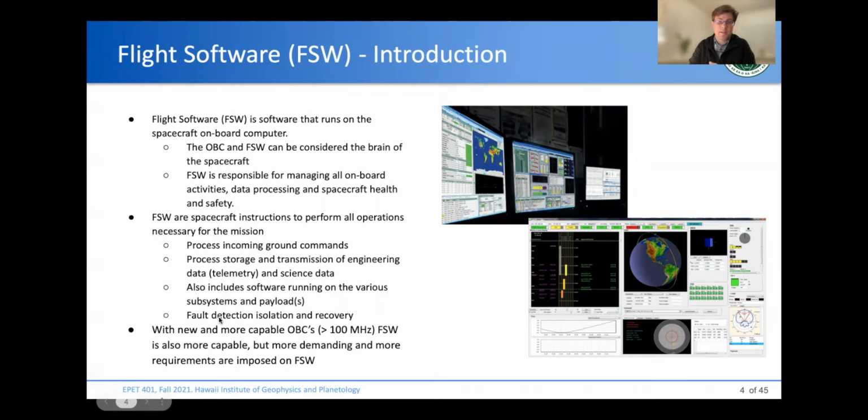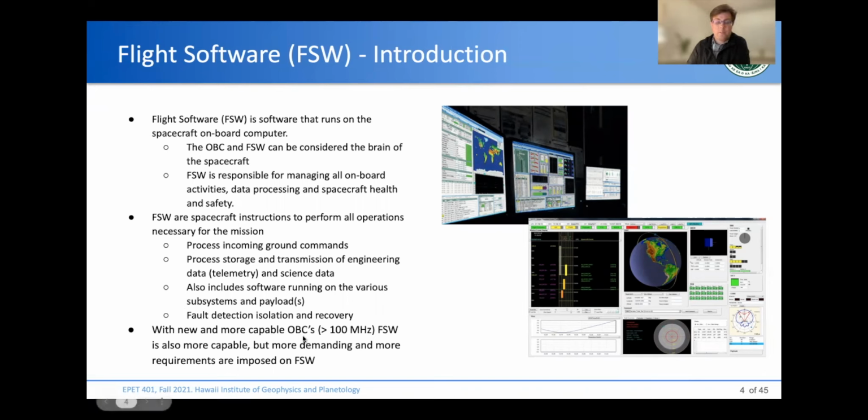If you don't have that sensor, are you going to completely damage your spacecraft, or are you going to be able to continue to operate, even if not perfectly? Can you continue your mission? These are things to consider when you're developing flight software.